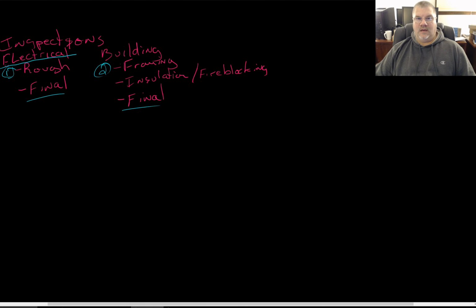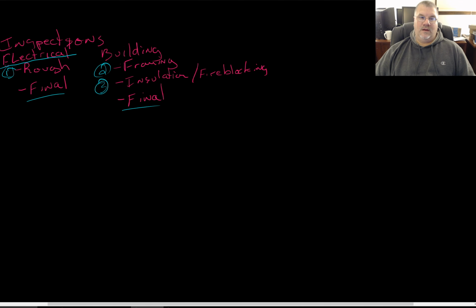If you're lucky, like I was, I had the framing and insulation done. I even documented in my video, which I didn't publish yet, where I fire blocked everything. I used Roxul everywhere. I used the fire blocking foam everywhere. And I even used the 3M fire blocking caulk through annular openings. So then you would have your insulation and fire blocking.